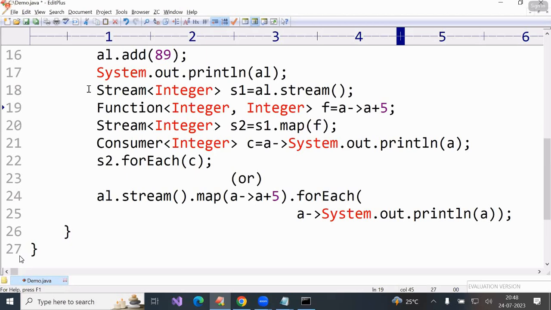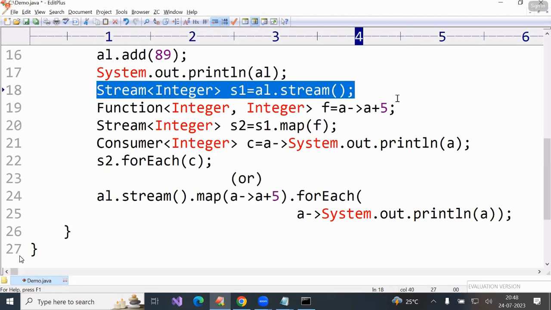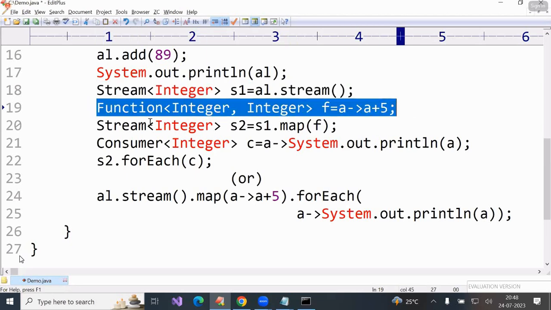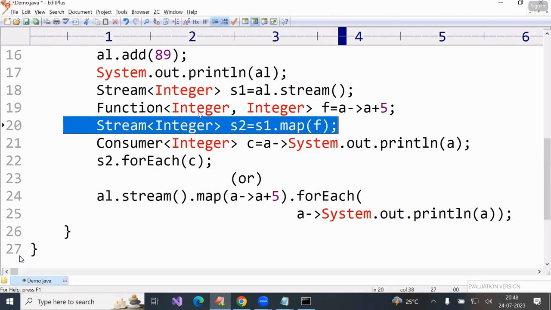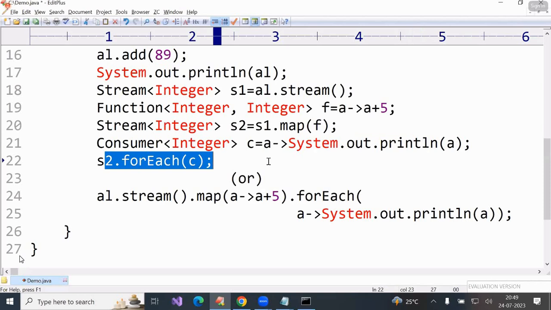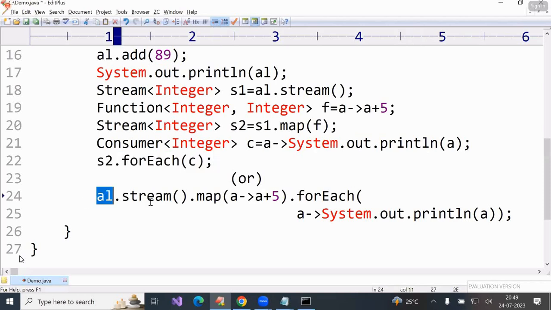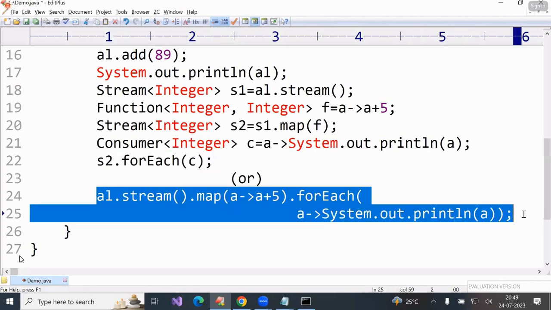So here in this line, elements are passed to the stream. Here, based on the function logic, they are mapped, and those elements are passed to the second stream, iterated with the consumer logic, and printed, but all in one line. Okay.